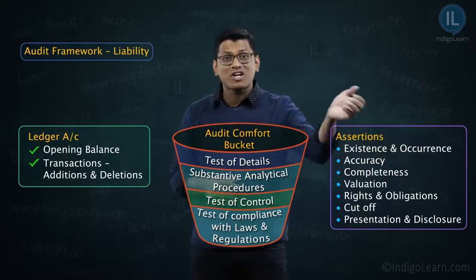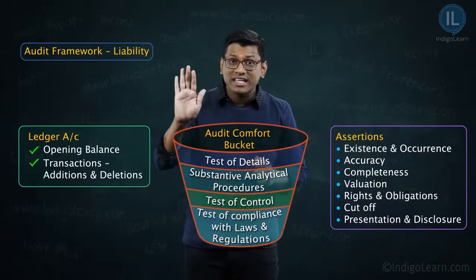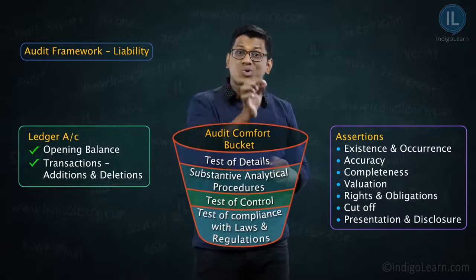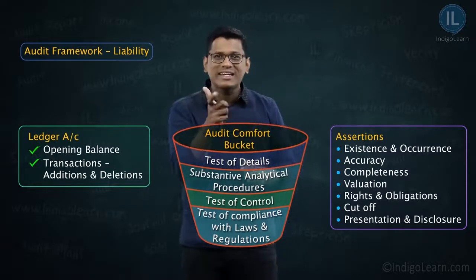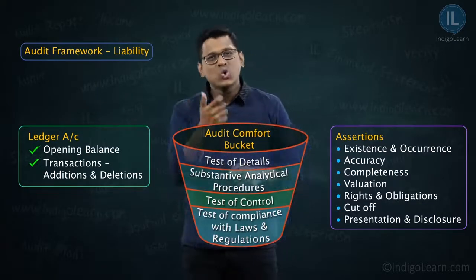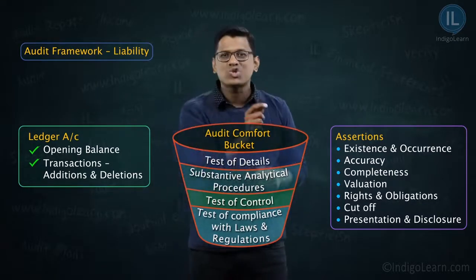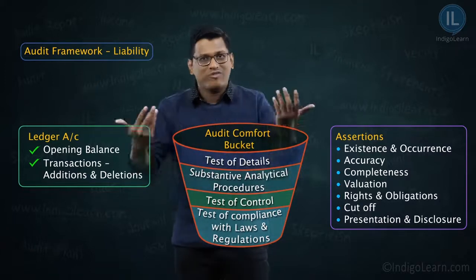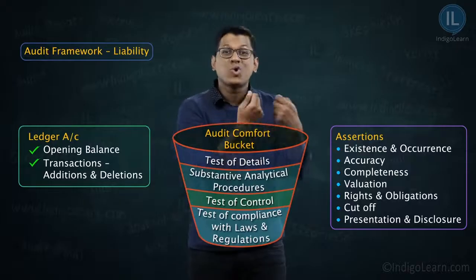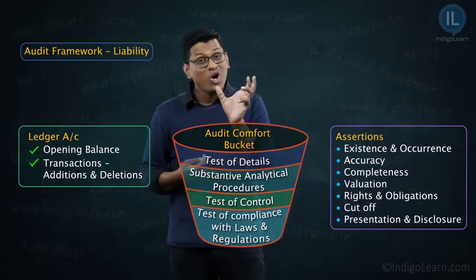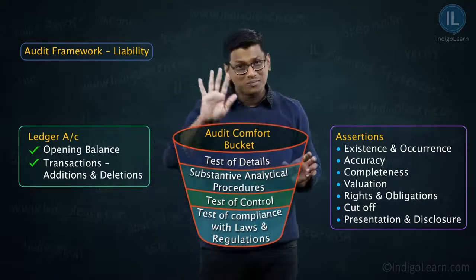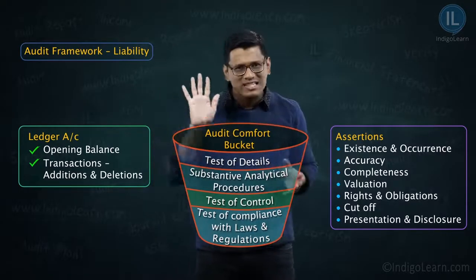Obligation, rights and obligations. Talk about obligation. The banker, when they give a letter, should clearly write this is the amount of loan from so and so party. So they should clearly write the party's name. So check the name of the entity who took the loan, because the obligation should have been in that person's name. If I am the person who took the loan, the banker should give a letter saying yes, this person owes me so much money. So for obligation, you are checking the name of that particular party on the banker letter, or you call it the balance confirmation.